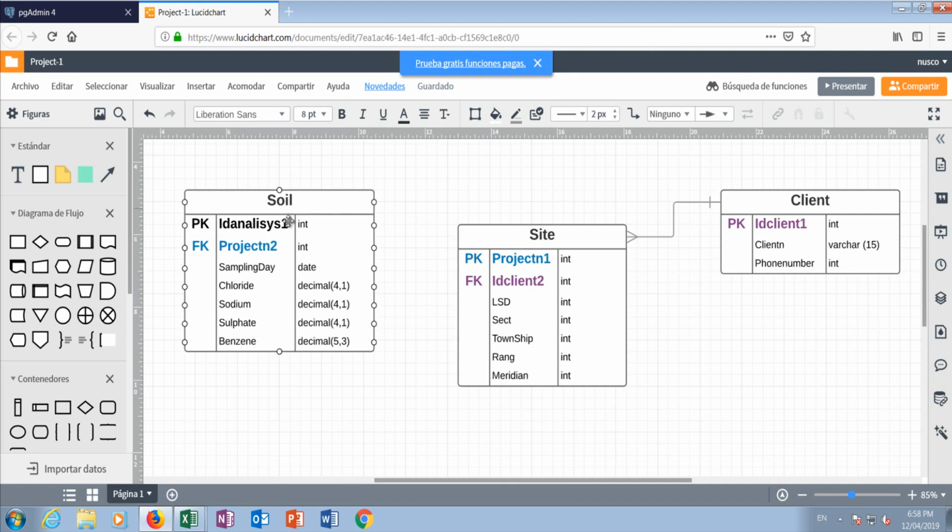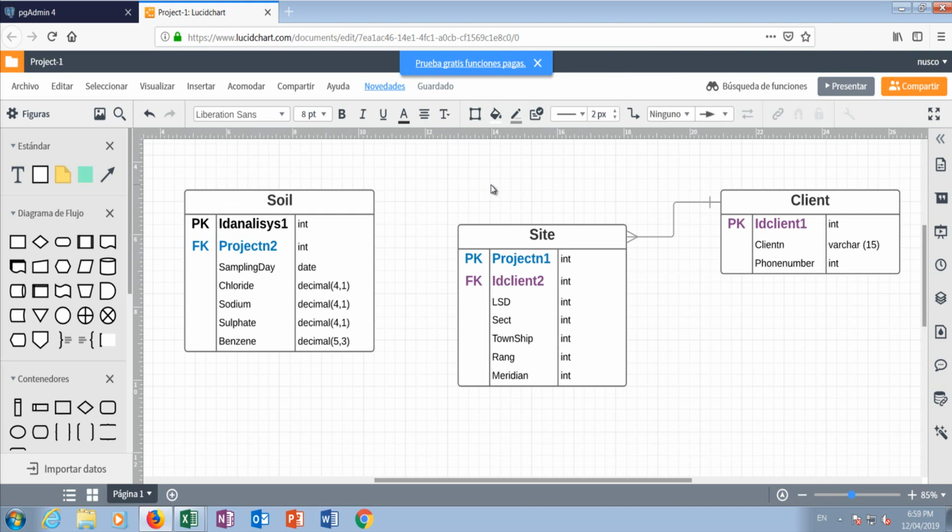The link between these two tables is going to be the project number. Okay, as you can see, here is a primary key and here is a foreign key. And also now let's see what is the cardinality between these two tables. The analytical results for our soils are a very specific report for a unique site.